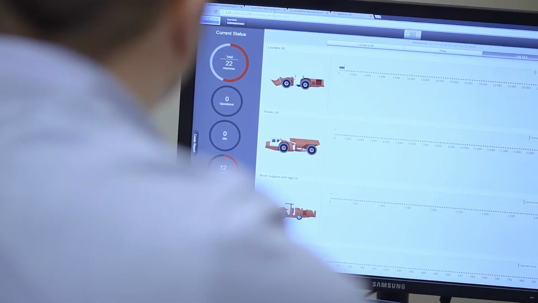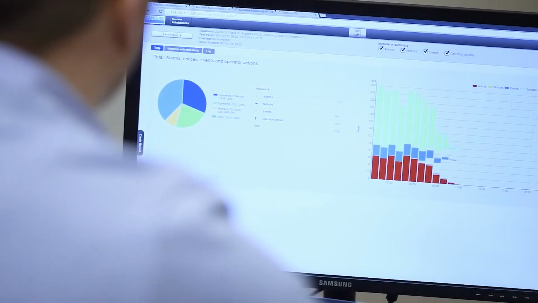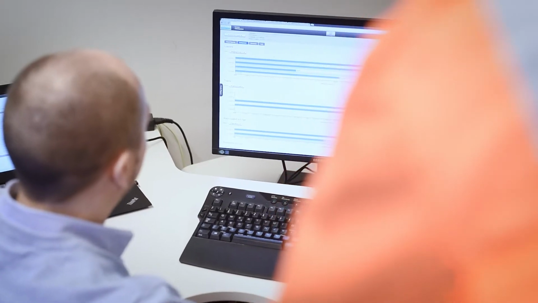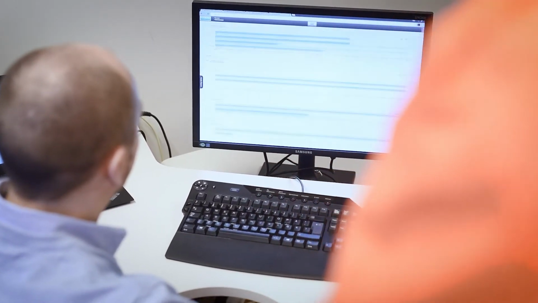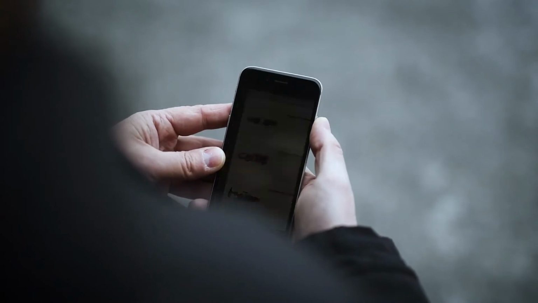Monitoring keeps you up to date on the mobile fleet status, availability, utilization, and productivity. Transparency in mining operations forms the basis of fact-based decision-making. All data is also available to other mining IT systems. Information at your fingertips, anywhere, anytime, with any device. With Sandvik OptiMine.